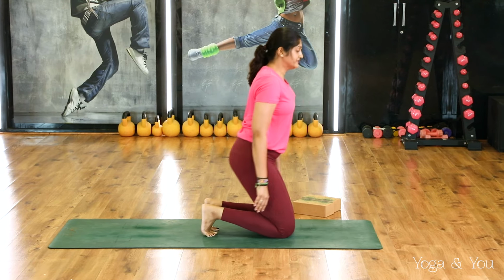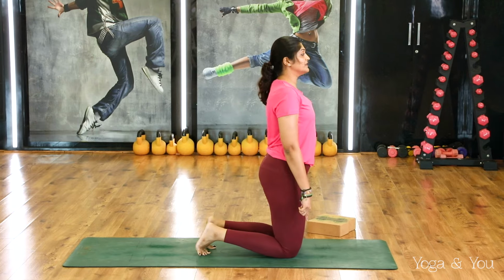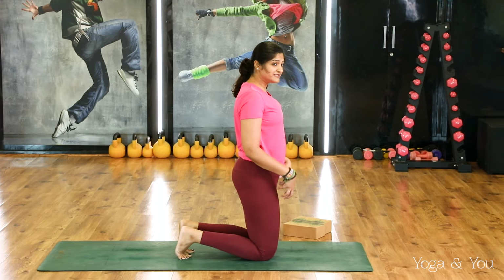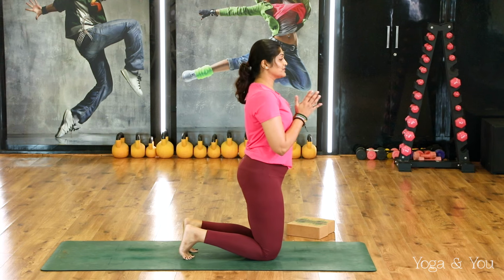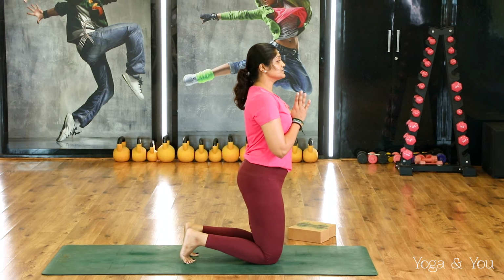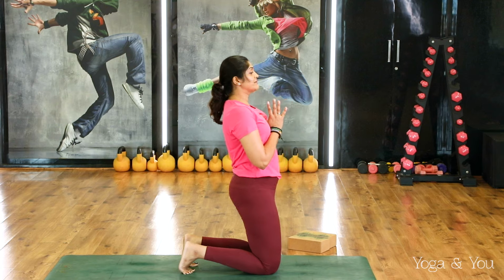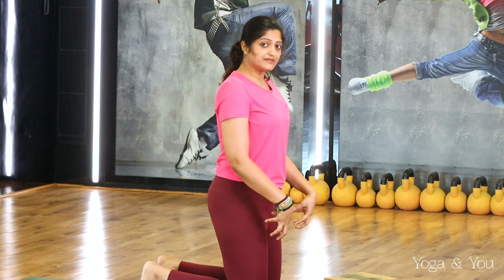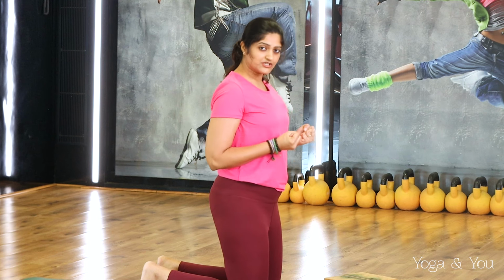Okay, from here, lift the hips up so that they're right over your knees. And from here, we're going to do some quad strengthening exercises. You can bring your hands to your heart, and what you're going to do is lean back towards your heels as much as you can. The minute you feel your thighs catching, you'll feel a contraction in your thighs, you'll come back.